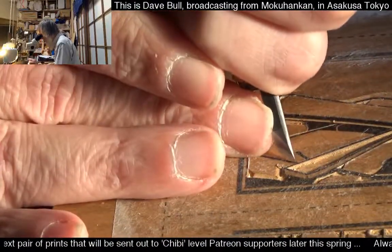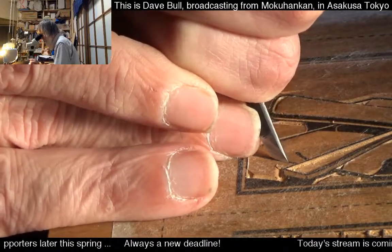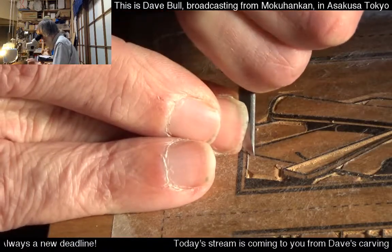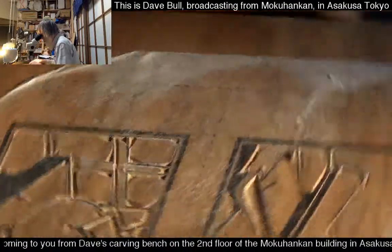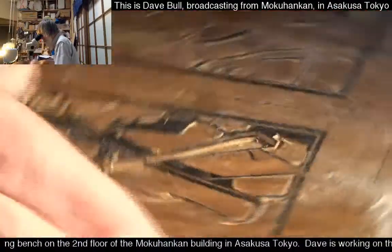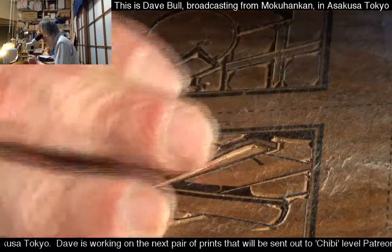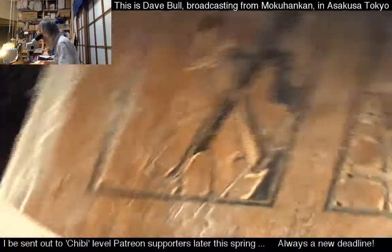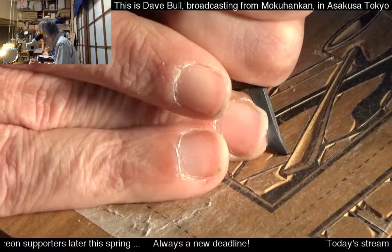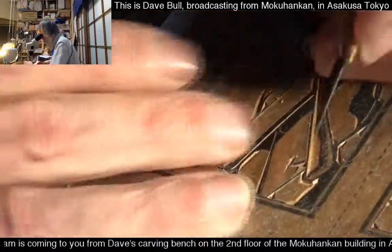So in straight lines like this, you'd never, ever use a ruler. And you can see what I'm doing, actually. Instead of standing the knife up like this, I'm laying it down, so more of the blade is in the wood at any given time. Flipping triangles. It's all about triangles.